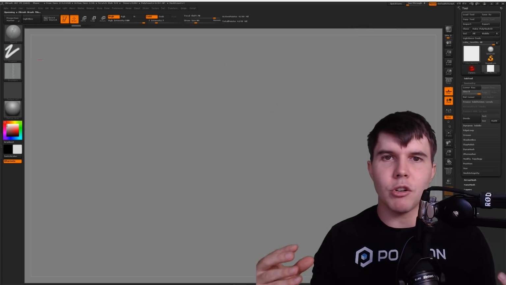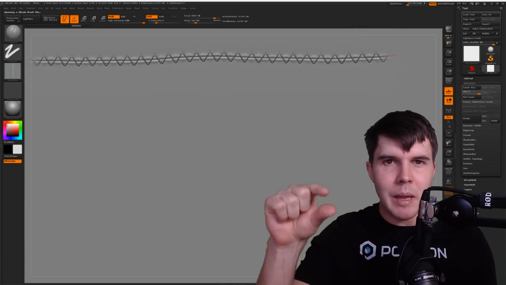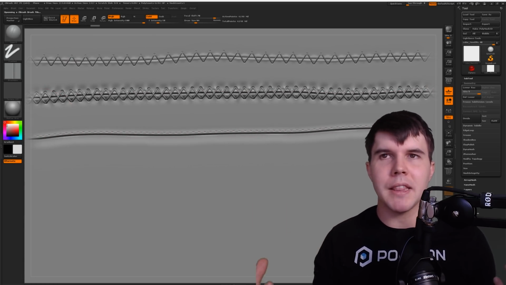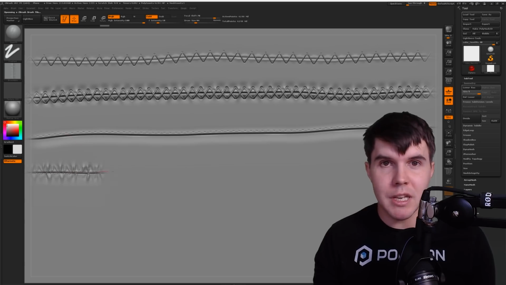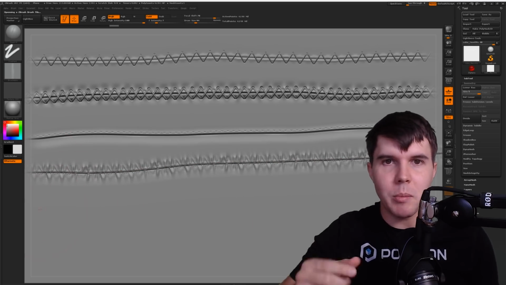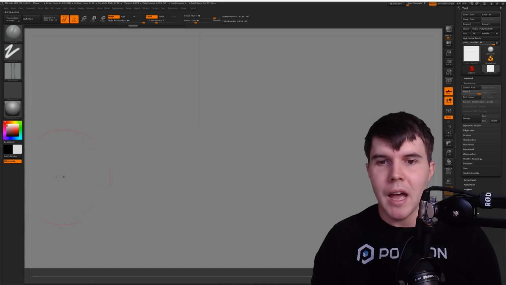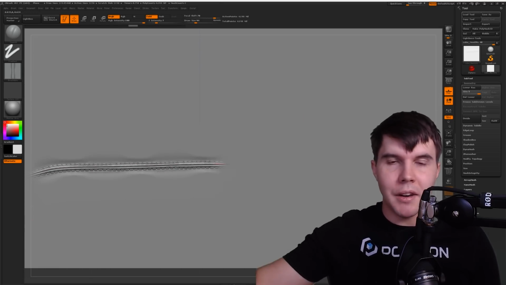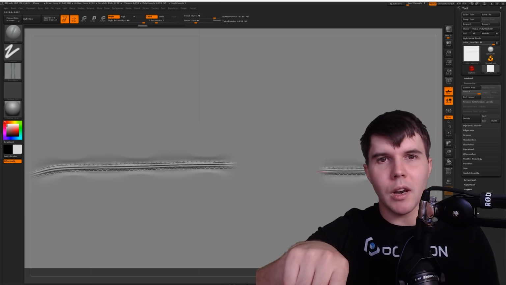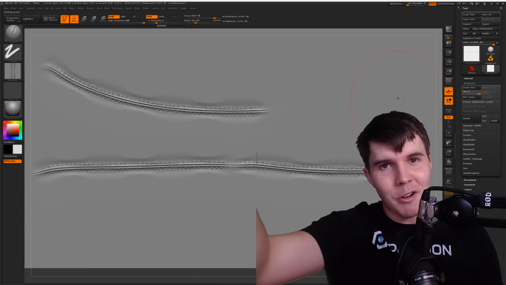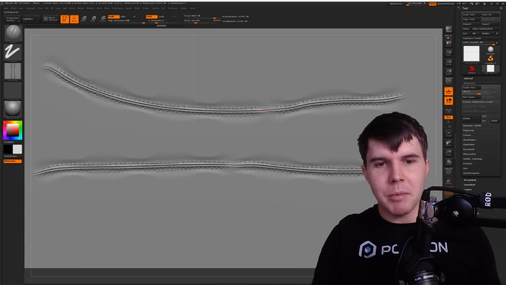So in ours, we actually tried to create natural imperfections, like variances of the width and little tiny details to try to make it look like real seams, because even if it's using a sewing machine, there's always going to be little imperfections in it. So that's what we tried to create. And when you drag them out, if you want to continue one line, what I find is good is you draw from the other direction. It's easy to line them up that way.